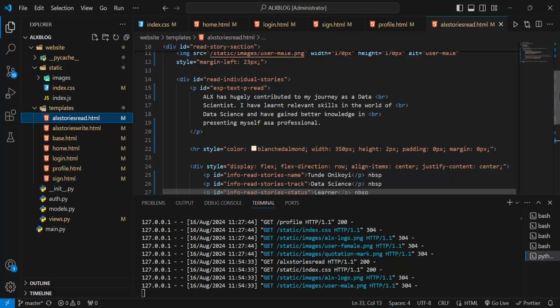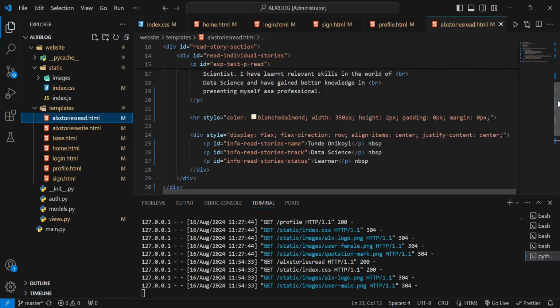So there's an image on the left side, and on the right side there's another div that contains a comment, and then a horizontal rule that separates the comment from the details about the writer of the comment, basically. So the p tag is read individual story. The ID is read individual stories. And then we have a p tag with the value of explainer text paragraph read, but this has been shortened.